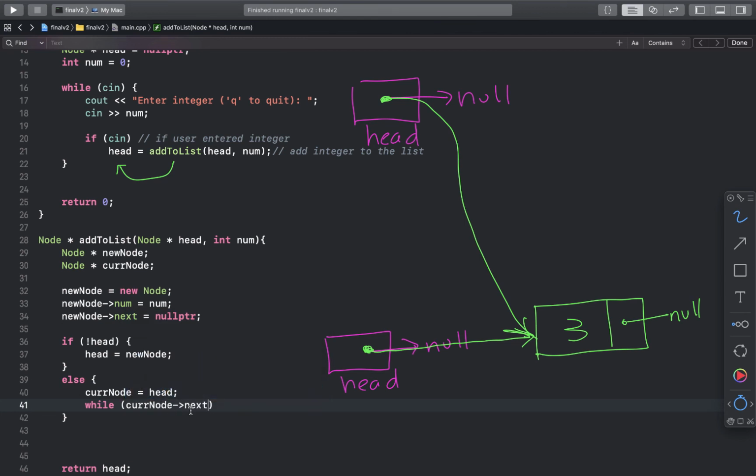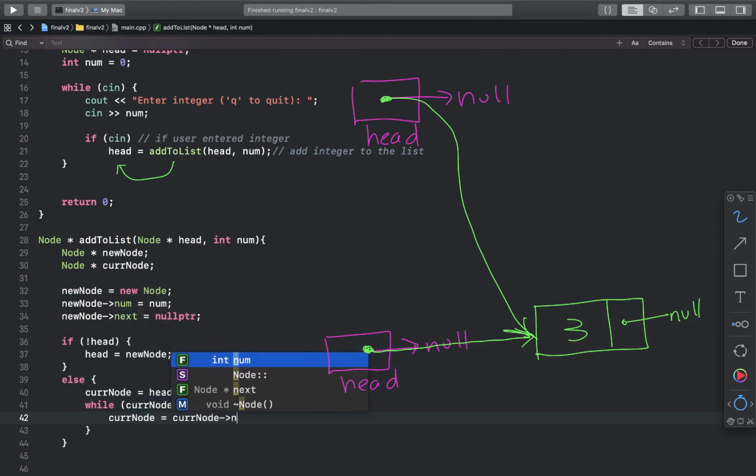While this has something in the field, I'm going to loop. And I'm going to set current node to current node next. And that will loop through the list until I find the end of the list.